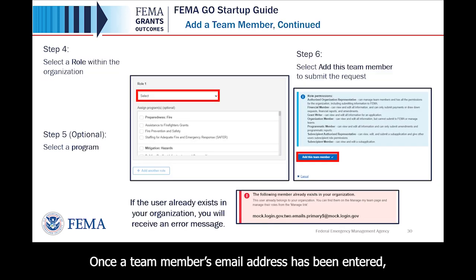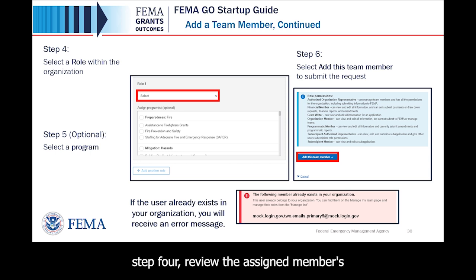Once a team member's email address has been entered, Step 4. Review the assigned member's contact information, then select a role within the organization using the drop-down menu. Step 5. Just below the role drop-down menu, you have the option to select a program for that team member. We will cover more about this soon.